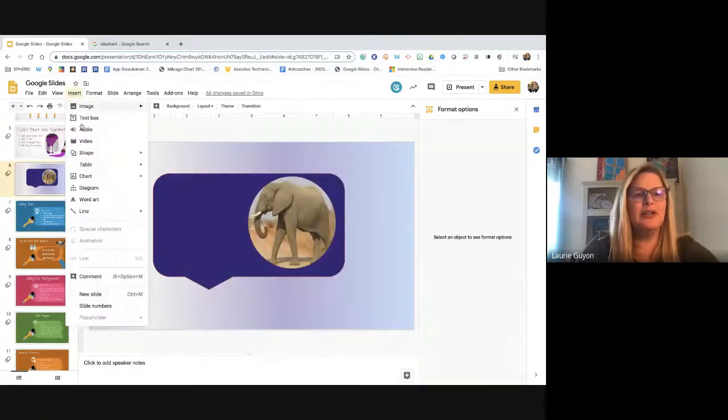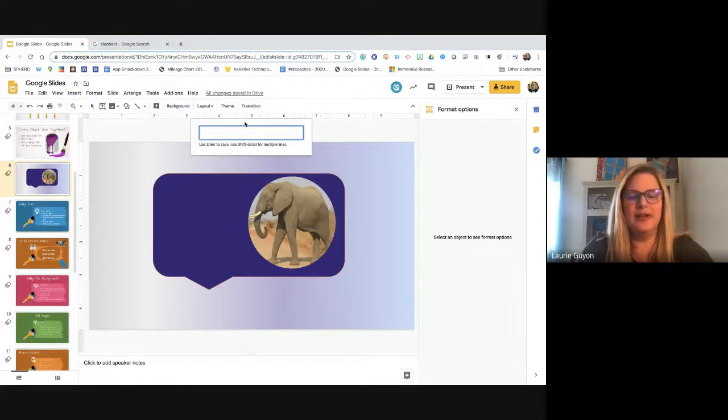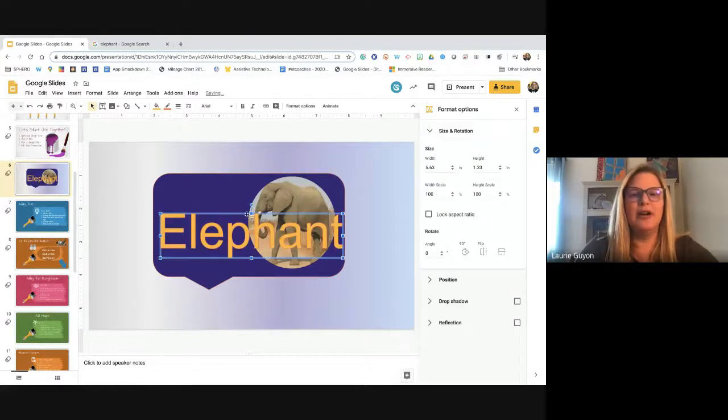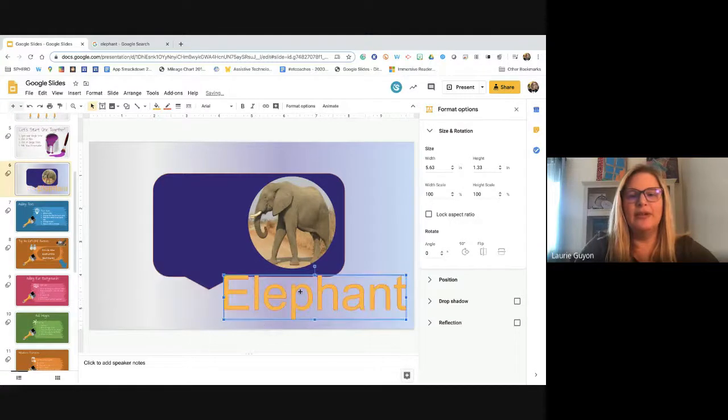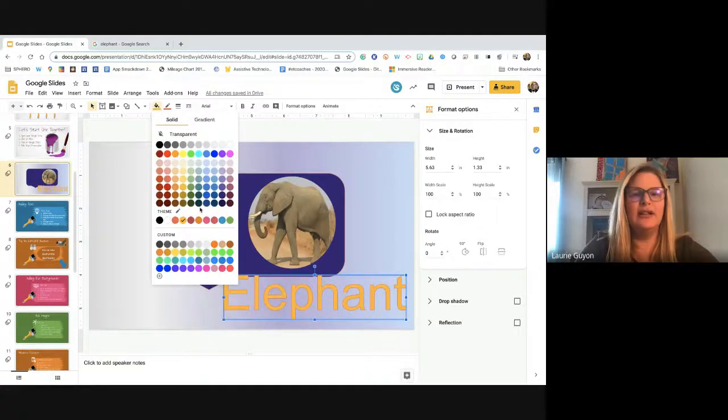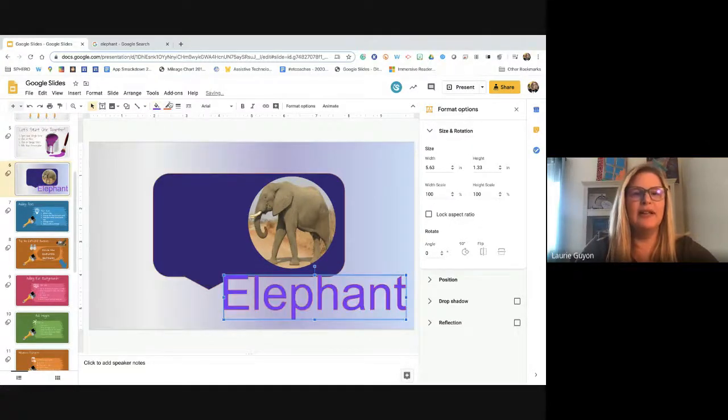While I'm in Insert, you also can insert charts and diagrams just like you would on a Google Doc, and you can use word art. So if I typed in the word elephant, it's going to come up as word art here. And then what I can do is I can change the fill color to be whatever color I'd like it to be. I can change the outline to be whatever color I'd like it to be. I can change the thickness of it so it looks different, whatever I'd like to do with that.